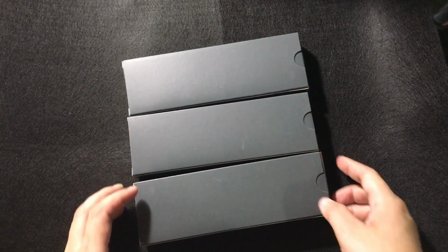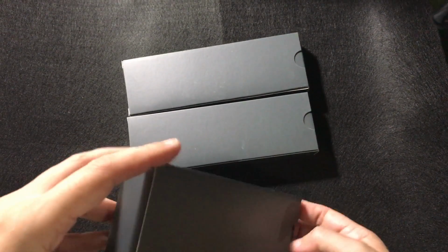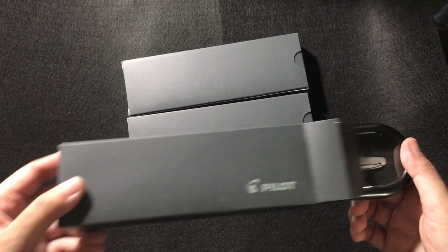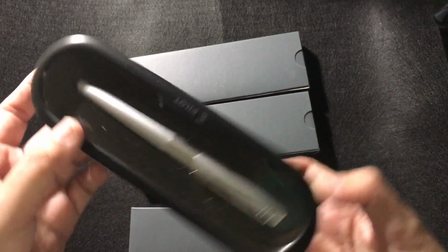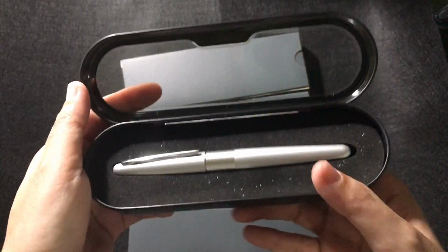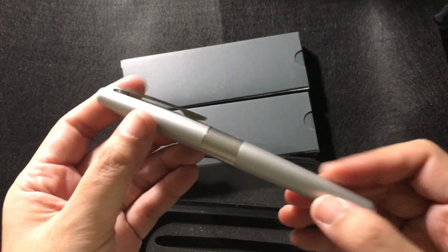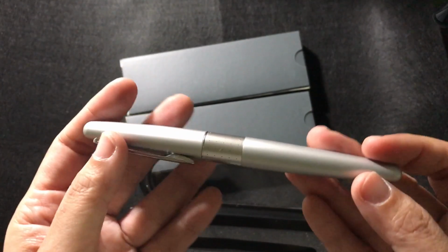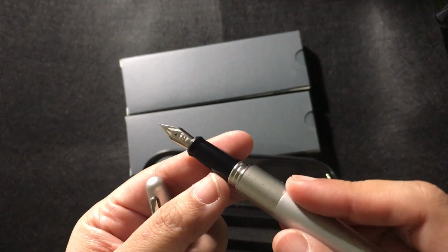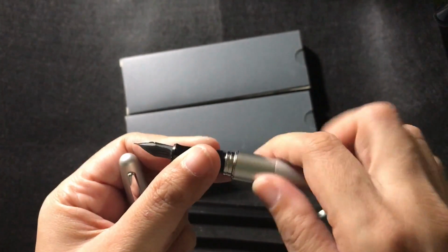I wanted the gray, the turquoise, the green, and the orange retro pops so that they can match the ink colors that I need for my planning system. But Scribe was out of the gray, and initially I picked up the silver one from the original Metropolitan line. This is not the retro pop. This is just the matte silver Metropolitan with the dots on them. And I decided I wanted everything to match, so I ended up not using this pen at all. But I'm just showing this to you.